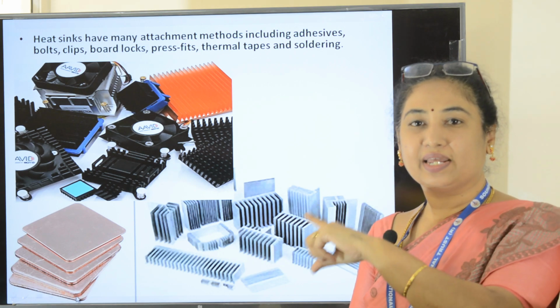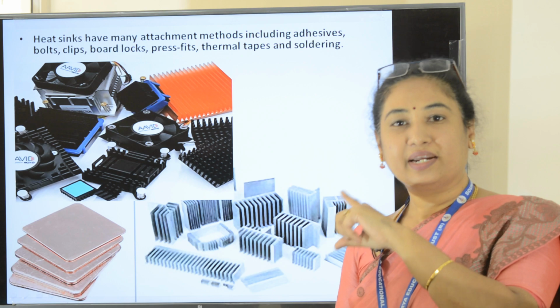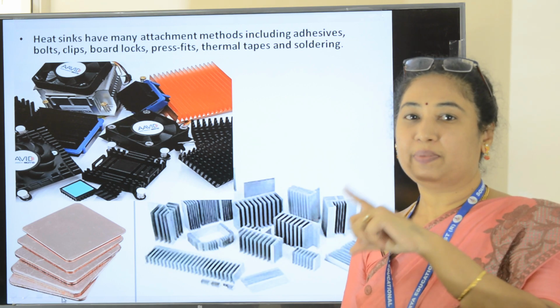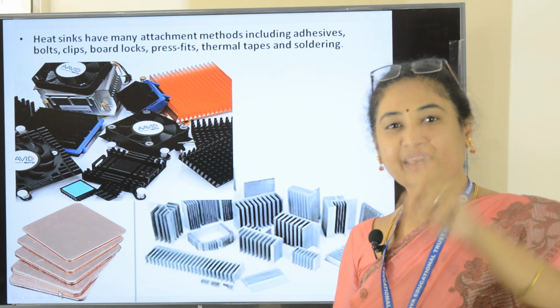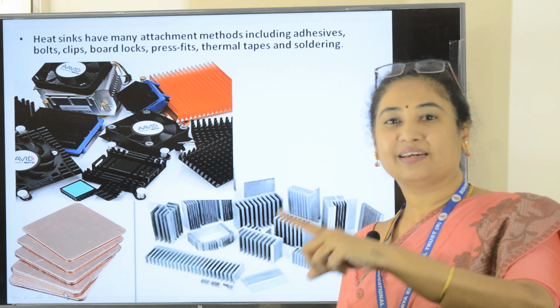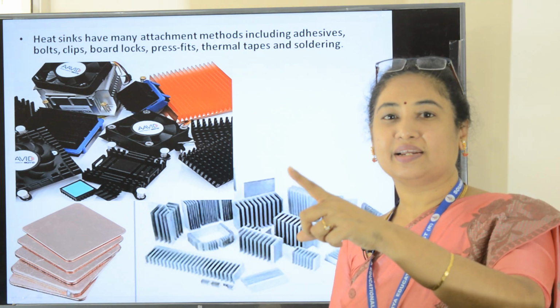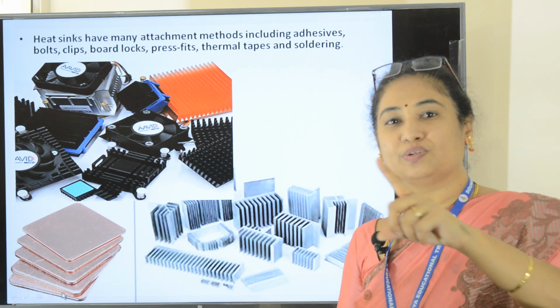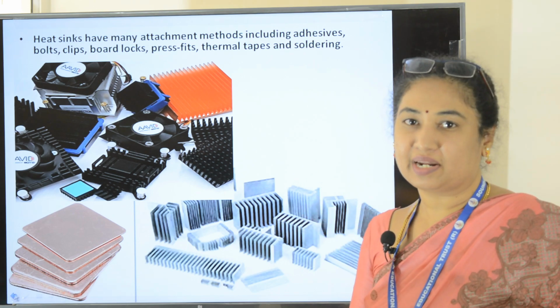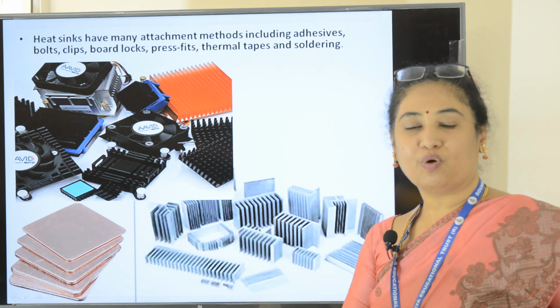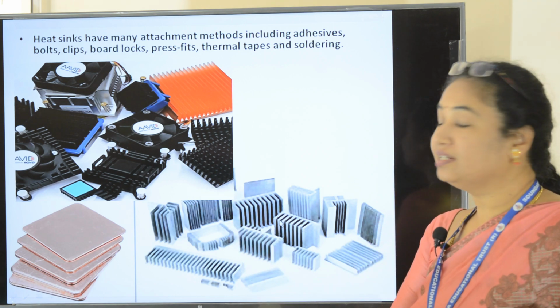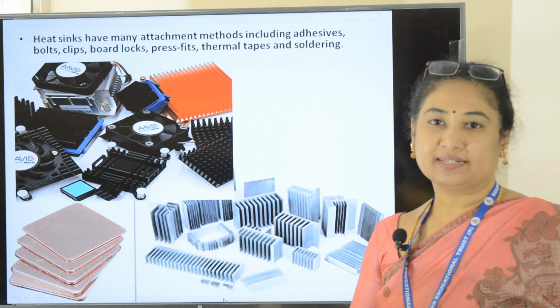This is a very important concept of reducing thermal runaway. That means as the temperature increases, the leakage current increases, the collector current increases, and again the temperature increases, and the cell goes into destruction, which we call thermal runaway. So heat sinks will avoid thermal runaway. These are the different images of heat sinks.